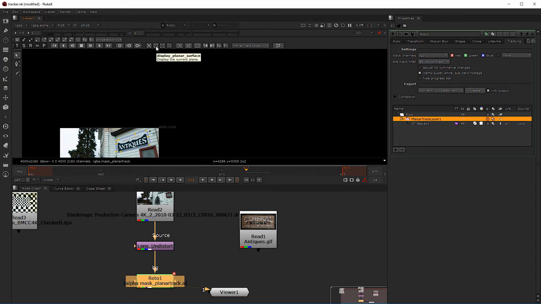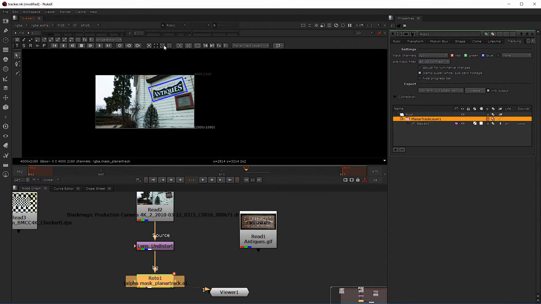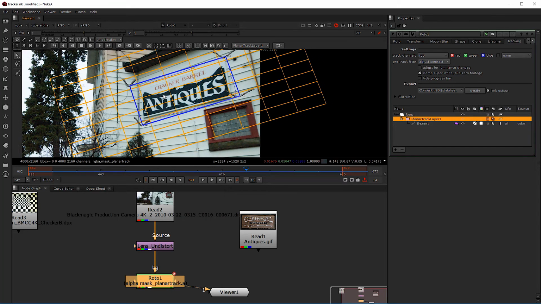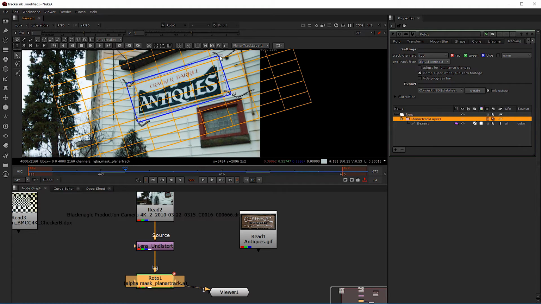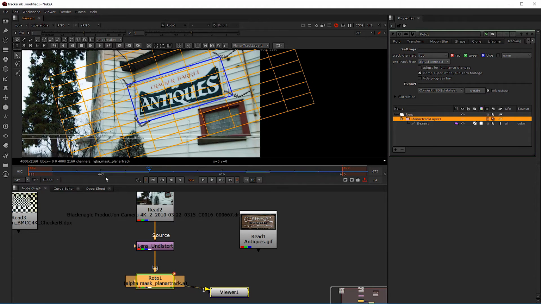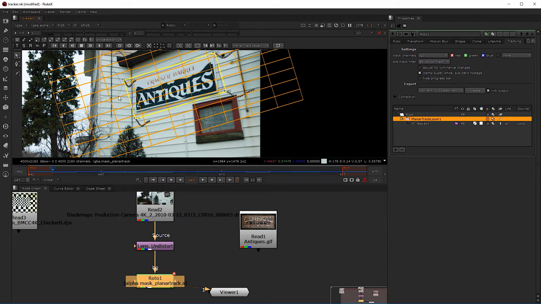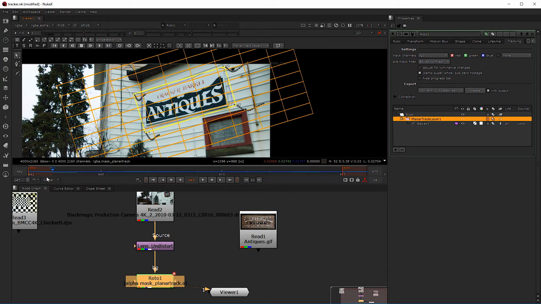Now we have display planar surface. So I'll display that. And then I'm going to display the corrective plane. And then I'm going to turn on display grid line. So these three little icons I've turned on. What you'll notice as you go through this is there's dark blue, obviously, which are keyframes. But when you get to the reference frame, it turns golden yellow. That's the frame, obviously, that we want to make adjustments to.